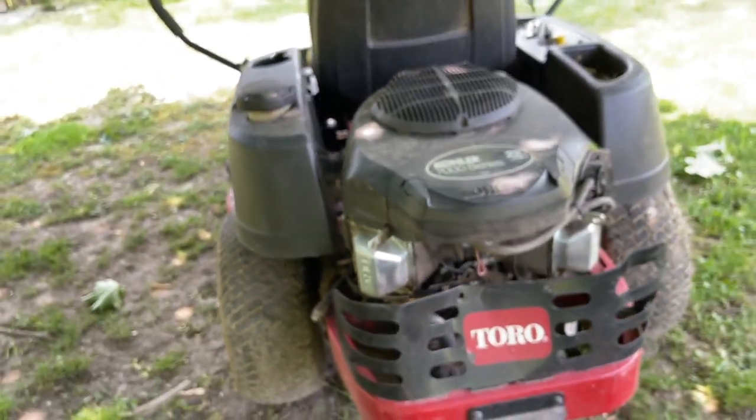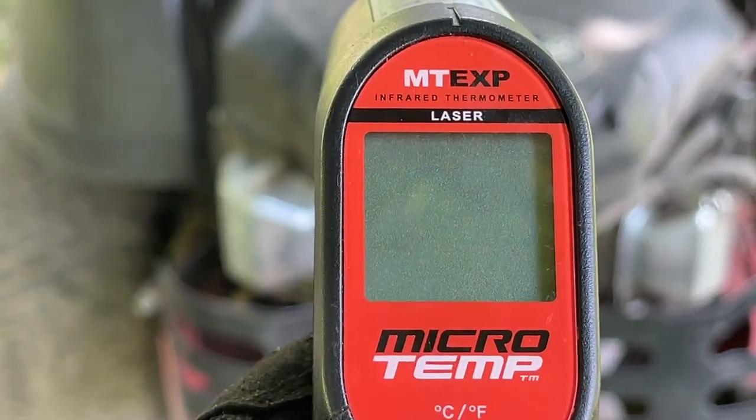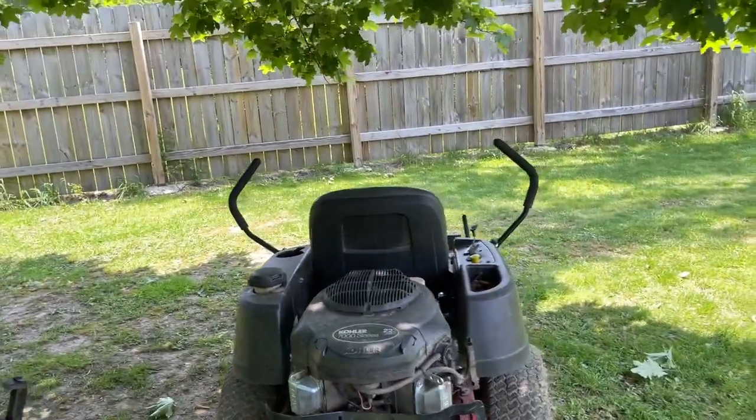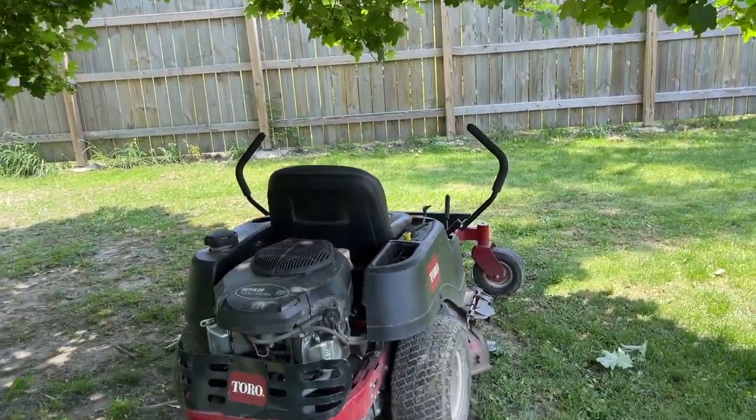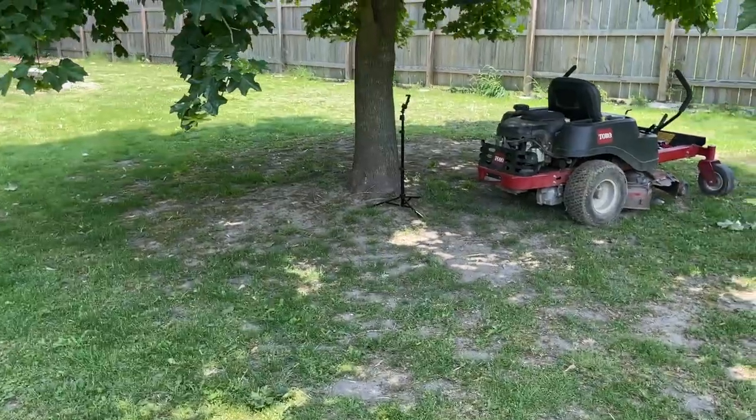Okay, guys. See, the hottest temperature we got, 334. I may be able to climb up a little bit more. But yeah, we're going to fix it over here under the tree in the shade. It's supposed to be like 85 today. Yeah, we'll fix it right there.